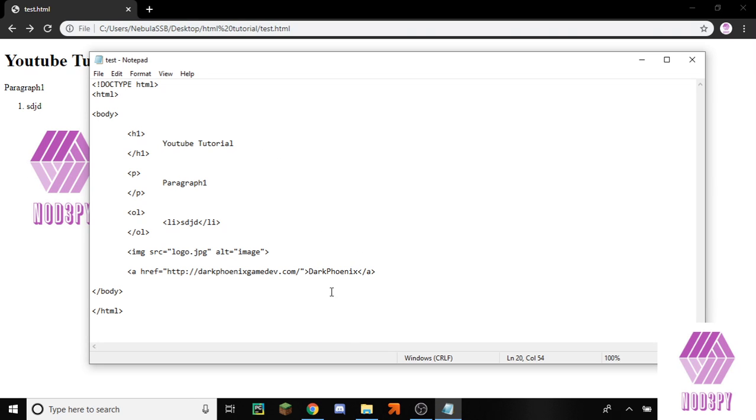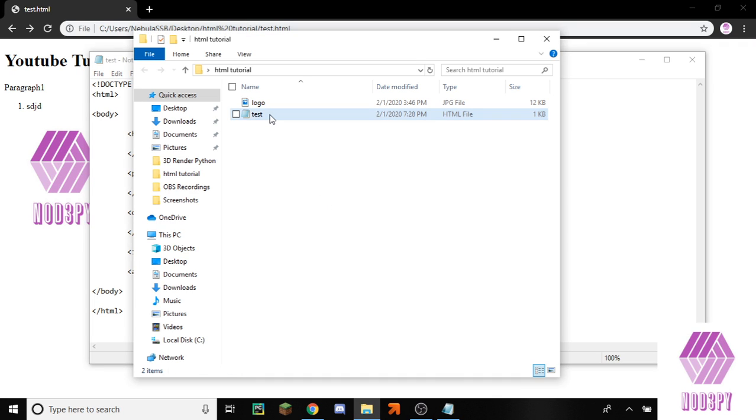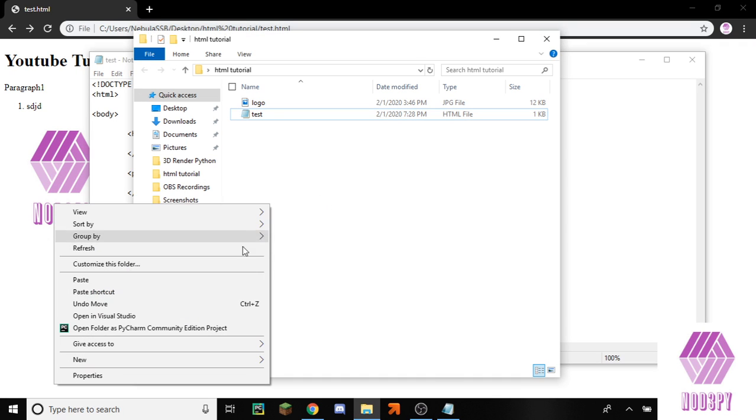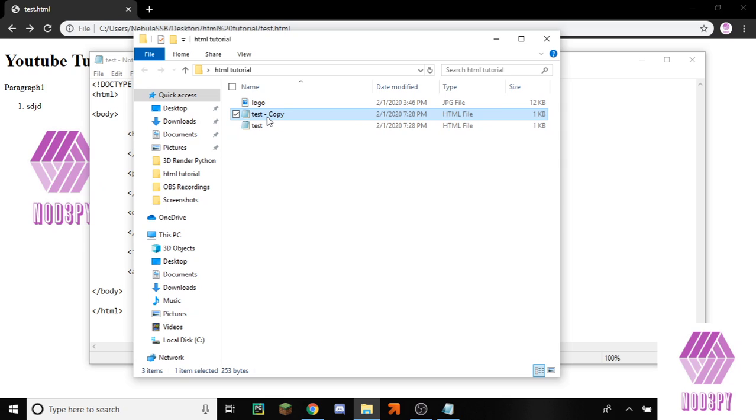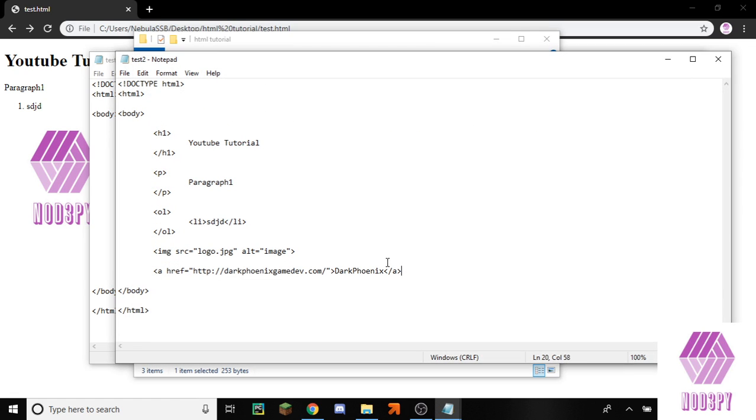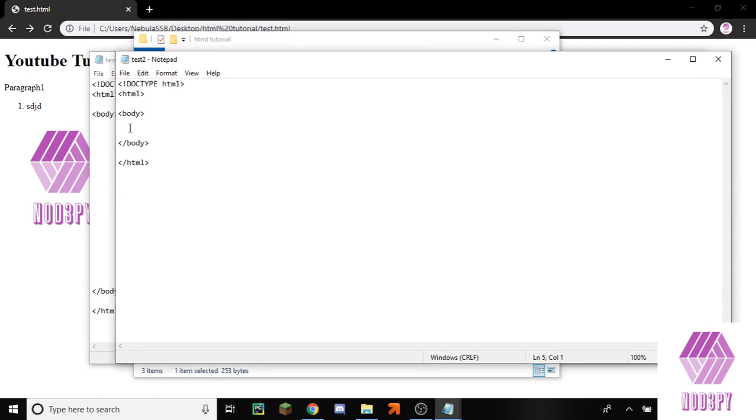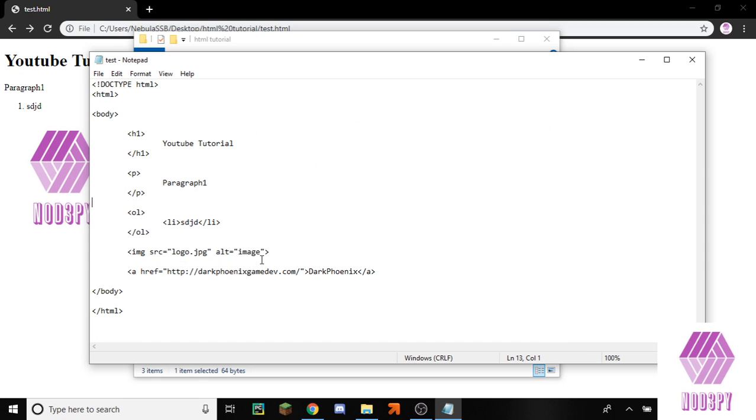However, if you also want to add other pages to your website, for instance, let me copy this, paste here. If I were to rename it test 2, and come into here, get rid of this and just do test 2, which because it's in the body, it still does work. And then I were to come back here, copy this, because copy and paste is a programmer's best friend.